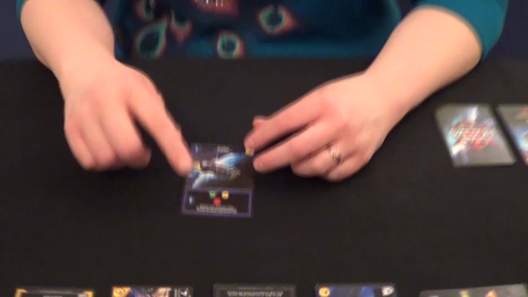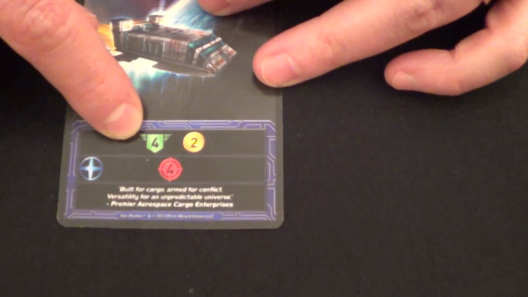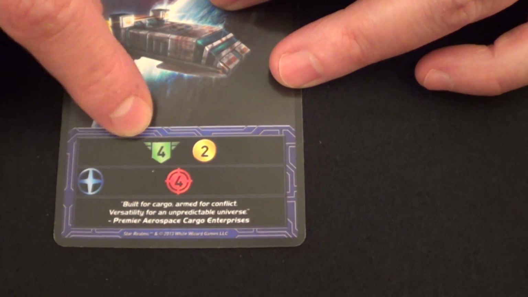Well, we've covered combat and trade, and now there's another symbol on our cards we need to cover, which is authority. That's this little green shield symbol right here, and this is going to let me gain 4 authority.